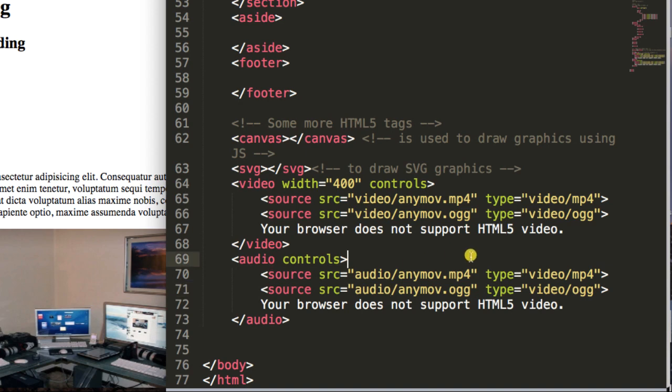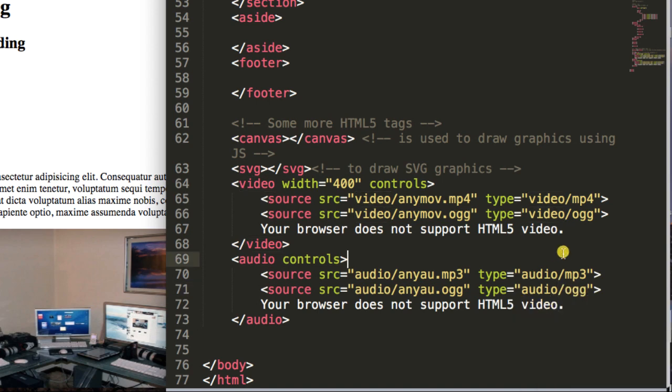So let's change the extension of this file to mp3, and you can also include, I'm just using some random names here. There is no such file existing on my system, so this is just to show you an example. You can try it out at your end and it would work fine.